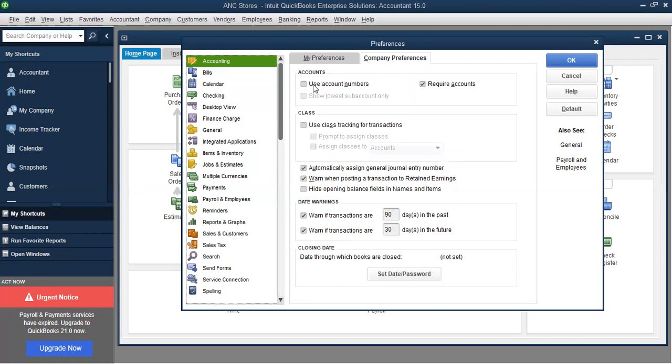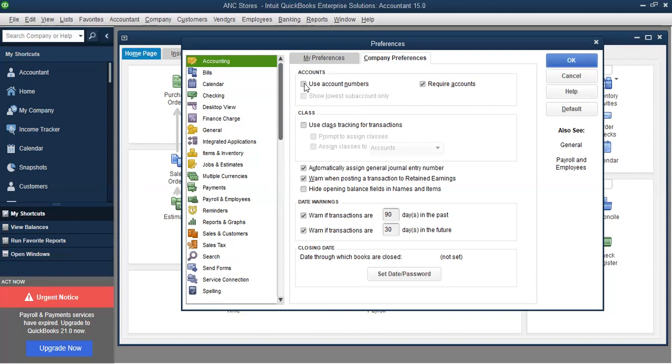Unlike in other accounting packages like Pastel, where you are adamant with account numbers, you choose account numbers or account names. QuickBooks is a little bit advanced in the sense that an account, for example rent expense, can be defined by an account number. 10,200 means rent expense, 10,300 means payroll expense, 10,400 means whatever.